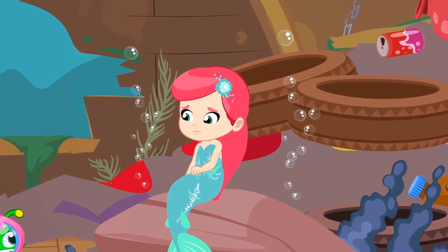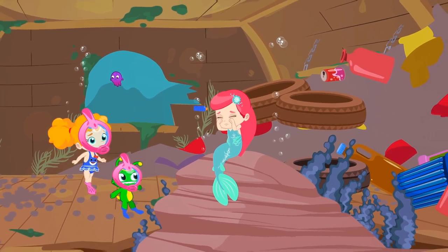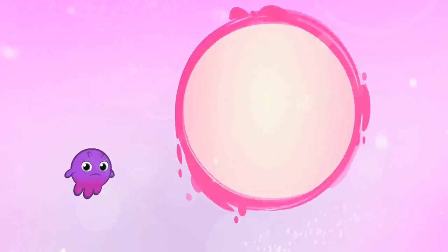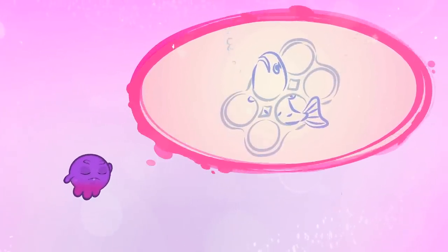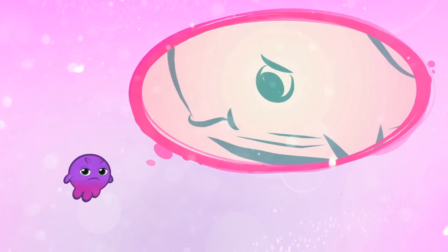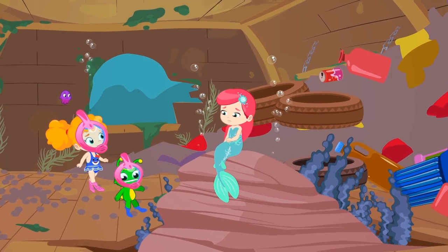The mermaid is sad because her house, the bottom of the sea, is in serious danger because of the plastic. Plastic is lethal for poor marine animals. Isn't that right, Pops? Plastic containers that are not recycled end up in the sea and are a deadly trap for the poor fish, who get caught in them or get poisoned by eating them. This disaster must be stopped.